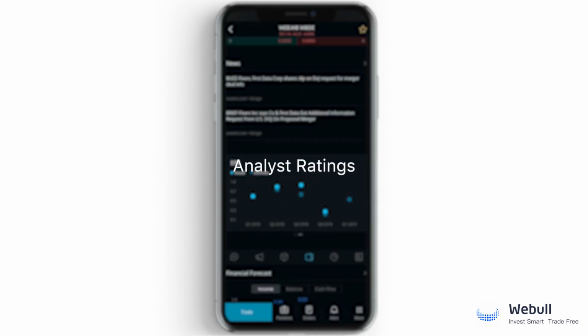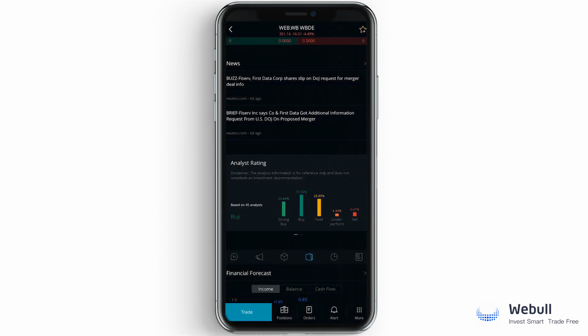Analyst Ratings. The Analyst Ratings section aggregates the opinion of professional research analysts from across the world. These analysts research public financial statements, listen in on conference calls, and collect other important information to provide an assessment of a stock. Stocks are assessed into 5 different categories: strong buy, buy, hold, underperform, and sell.